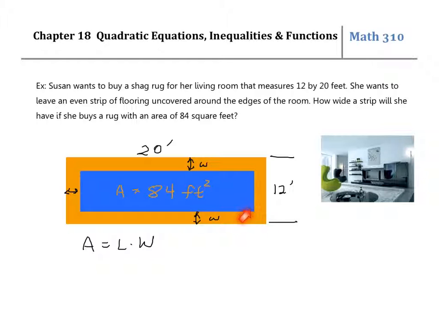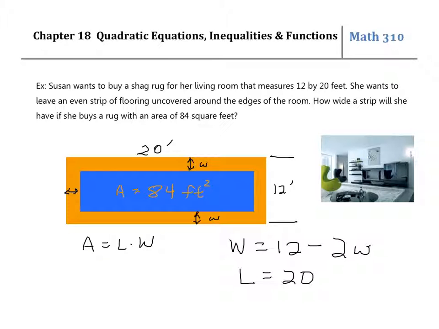which is the width of the carpet. So the reason we're going to do that is because if we can come up with an expression for the width of the carpet and the length of the carpet that have this w in it, then we can solve for w using this formula. So we're going to say our capital W equals 12 minus, and then we could say minus w, but we'll just say minus 2w. And our capital length, which is this dimension, is going to be 20.